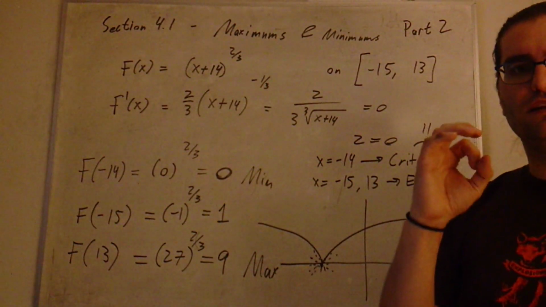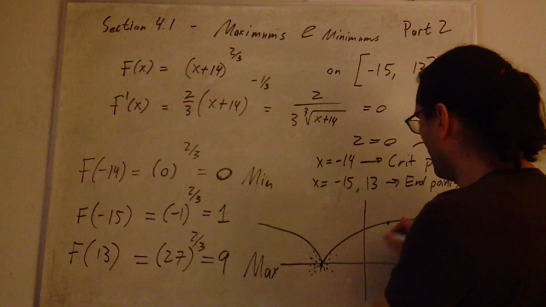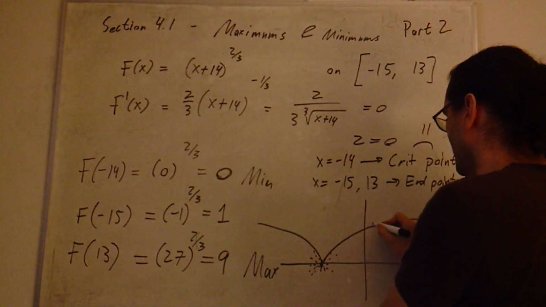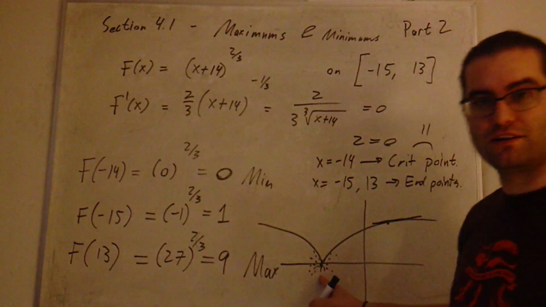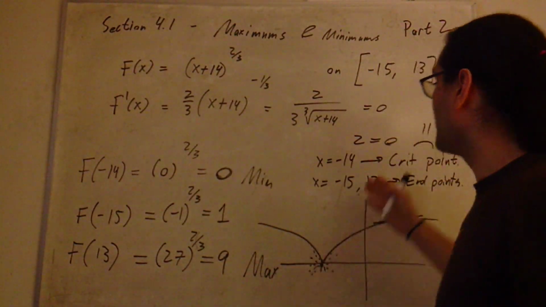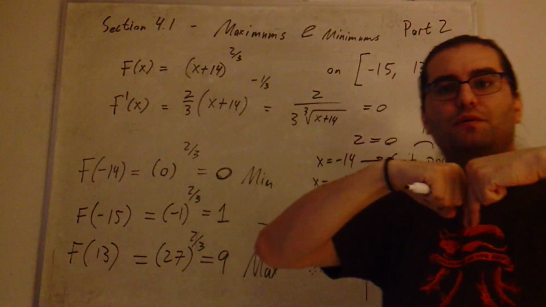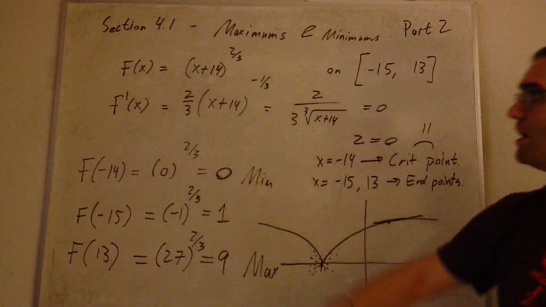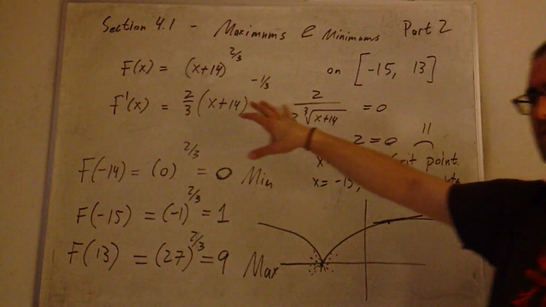You only get single, uniquely defined tangent lines when you have a function that's smooth. There's only one line that's tangent to the function at this point. There's infinitely many that are tangent here, because it's a sharp point, it's not smooth. That's why the derivative is undefined, and that sharp pointiness is why we need to consider these things as potential critical points. So this has been our critical point example.